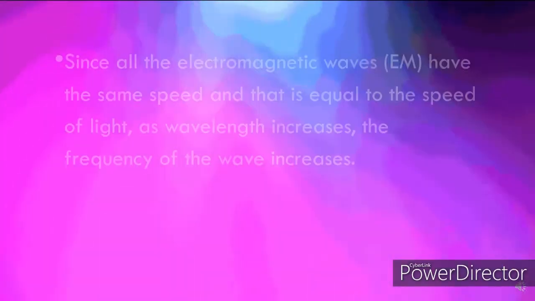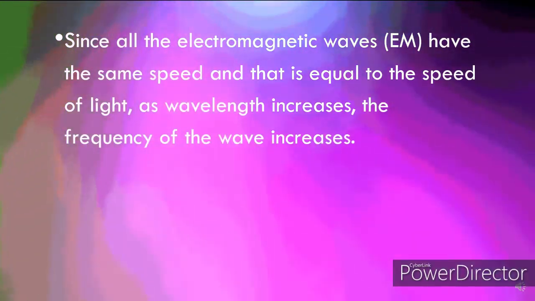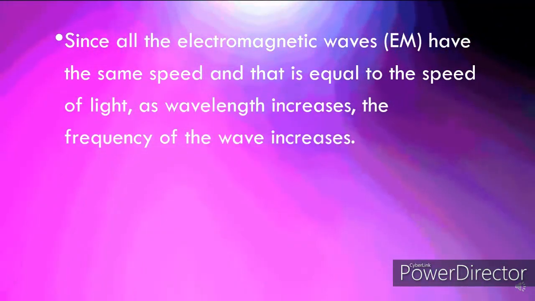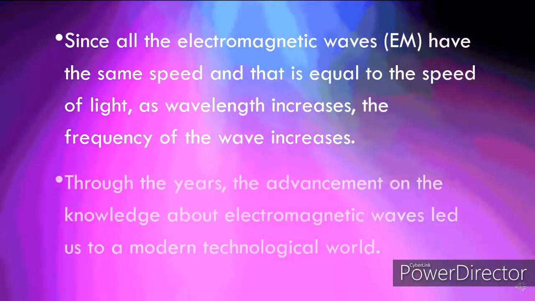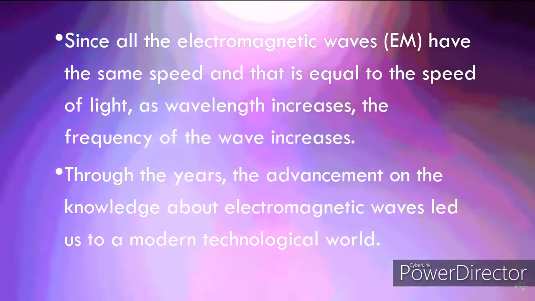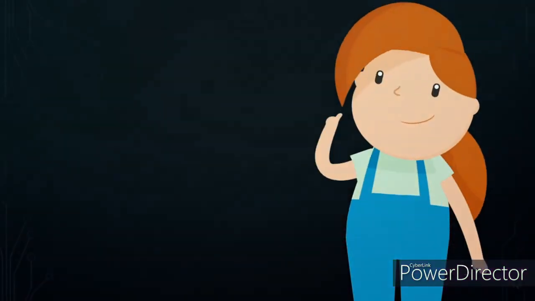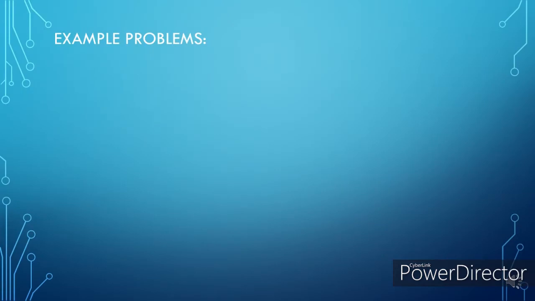Since all the electromagnetic waves have the same speed, which is equal to the speed of light, as wavelength increases, the frequency of the wave decreases. Through the years, the advancement in knowledge about electromagnetic waves led us to a modern technological world. Now, we are going to solve some sample problems on electromagnetic waves. Let's have question number 1.